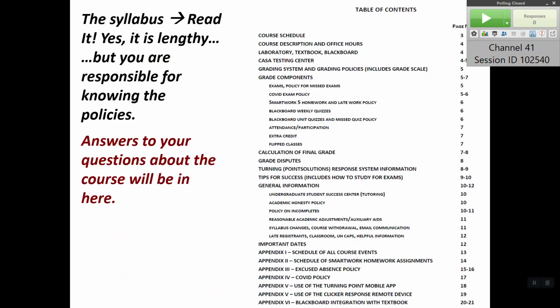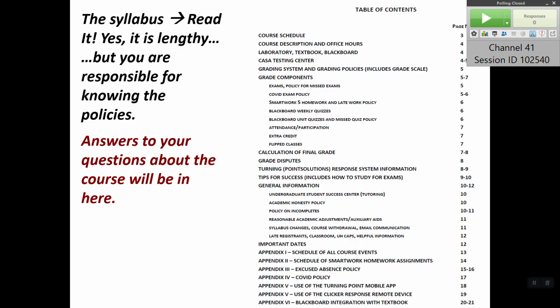All right. The syllabus. Yes, it's horrifically long. Because the university wants us to put a lot of language in, a lot of stuff. It's gotten to the point now that it even has a table of contents. It's insane. But I think I cover almost any question you may have regarding this course in terms of the administrative aspect. So the table of contents makes it easier for you to say, okay, I want to look at this particular thing to find my answer.